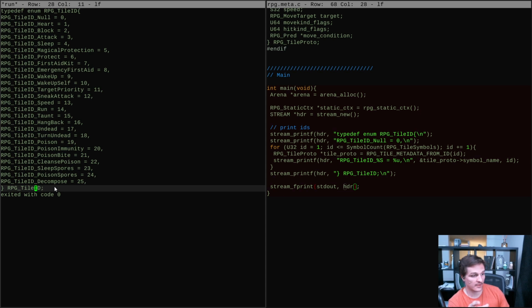There's a bunch of stuff about that that's cool. Right now, when I see a tile ID, I don't have any way to ask, hey, what's the name? Like, what tile does this ID go to? Except to pull up in the debugger the array of all the tile symbols, right? I can look through the tile symbols and figure it out that way.